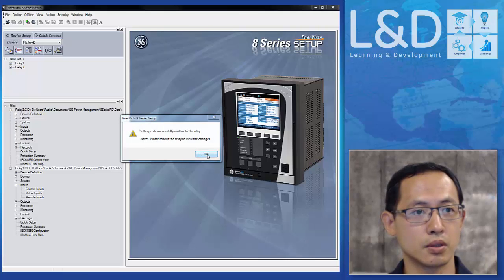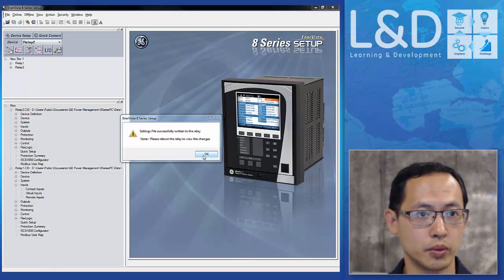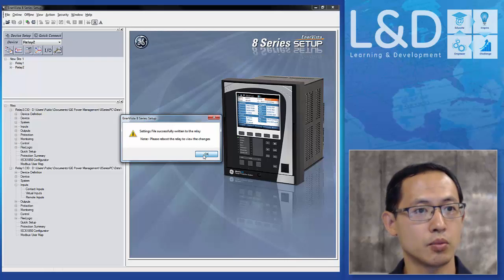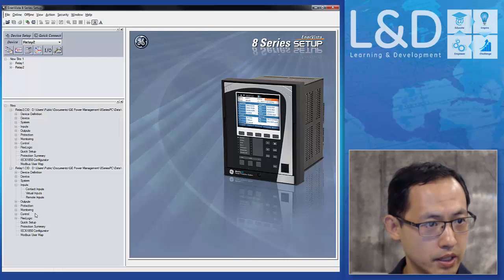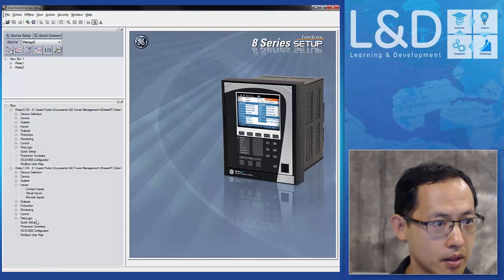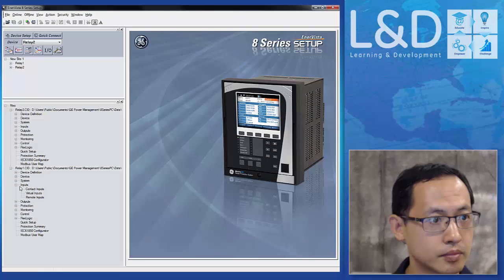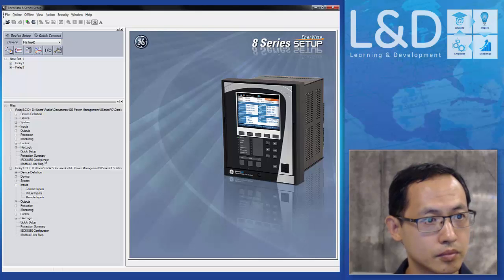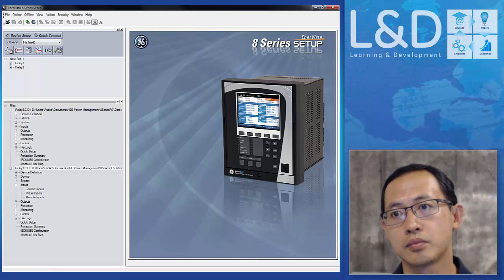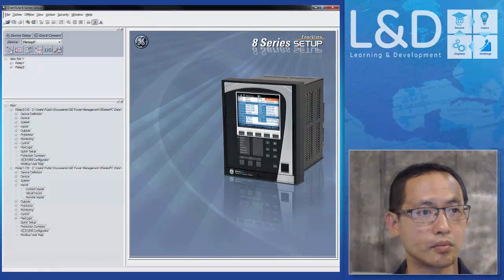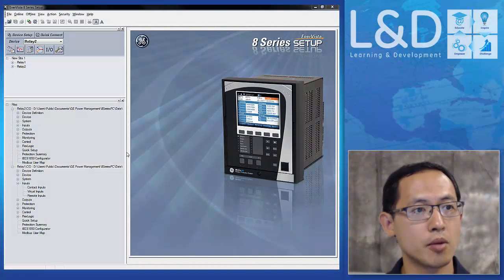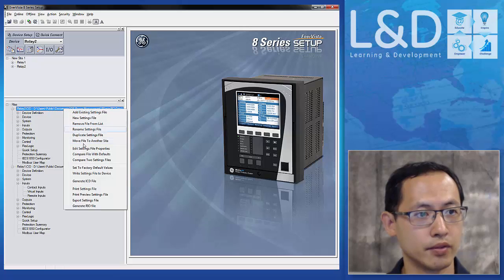Okay, so this is done, and it says to reboot the relay to view the changes, and we'll reboot the relay from the software. And now I'm going to write the second relay file to the relay.